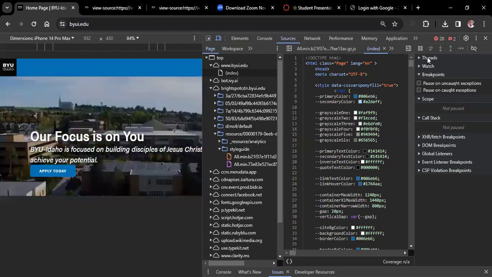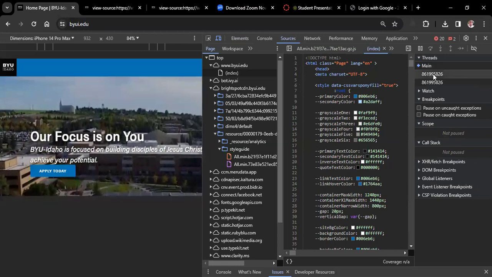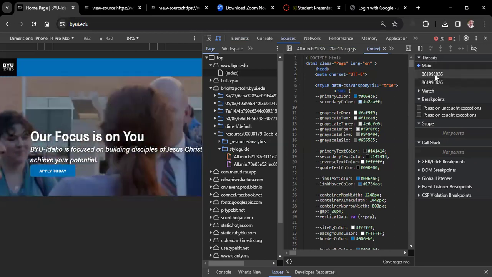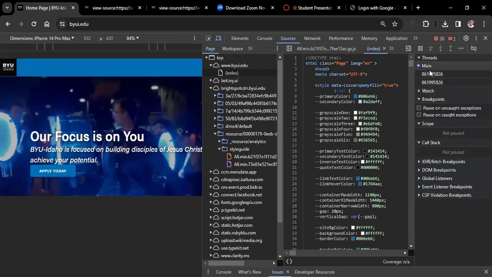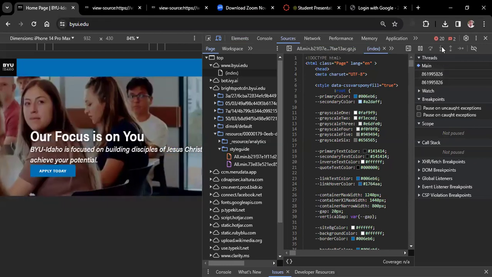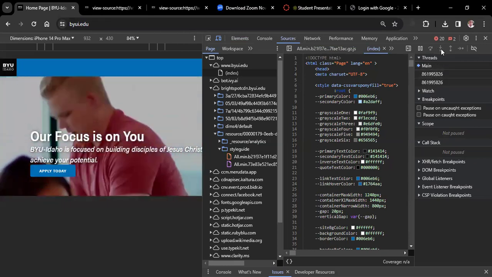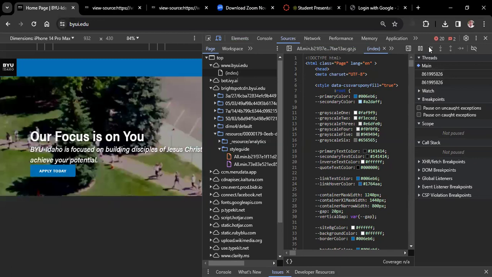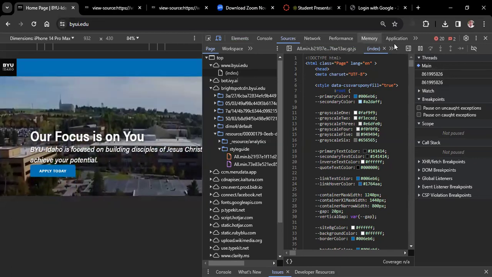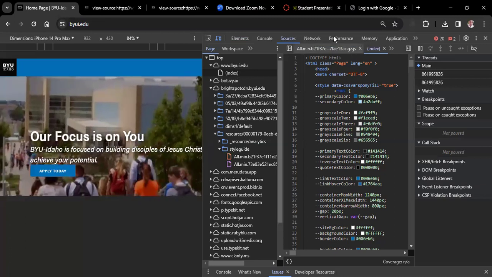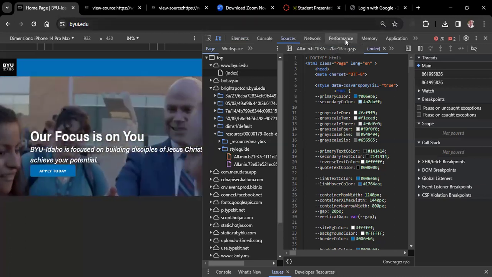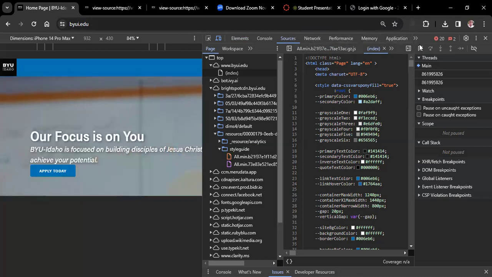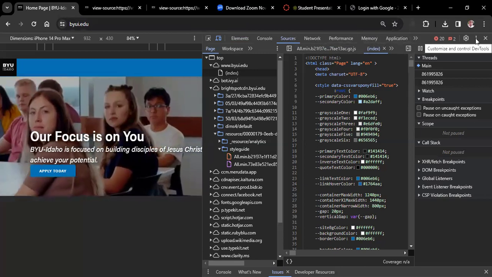And right here, we have threads. This is mainly JavaScript, and JavaScript does not have threads. So mainly this is just web workers that we have here working. These tools, if we have a breakpoint in our JavaScript, this is what you can use to maneuver as you debug, right? Now, these are tools that we have on the sources, right? And then we also have other parts like network, performance, memory, application. I don't really know a lot about those, but this much I know.